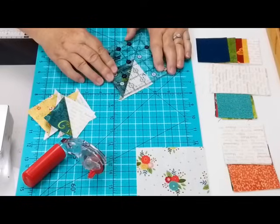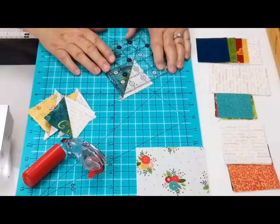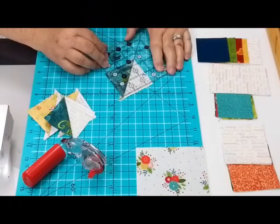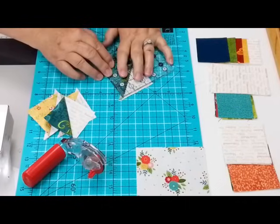Because what if you've pulled this down too far and then you went and trimmed it and you're like, oh, why is that too small? Well, because you didn't pay attention to the numbers. And it's a very easy thing to forget to do. All right, so I'm going to go ahead and trim these.